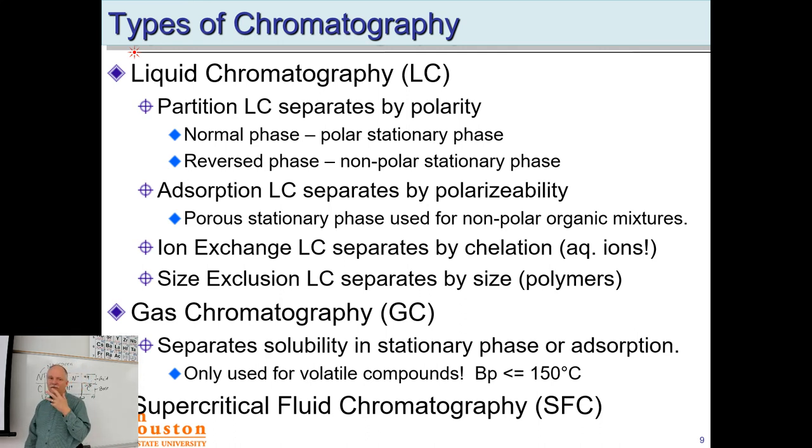It always helps to revisit those, because you see that all the time, and if you don't know what they mean, then you'll be lost. So the normal phase chromatography, the first stationary phases were aluminum oxide, and so those were polar phases. It was normal to use aluminum oxide as our separation stationary phase, and that was a polar stationary phase. So normal phase means polar.